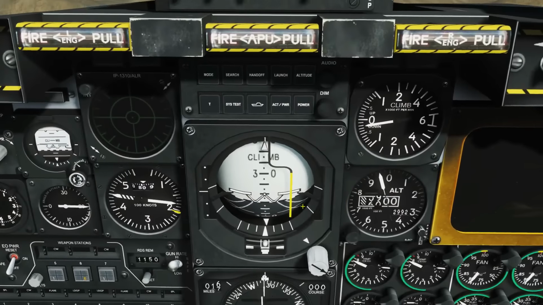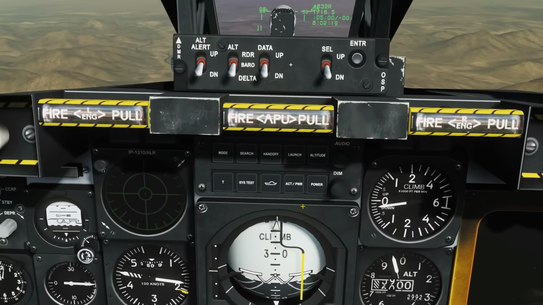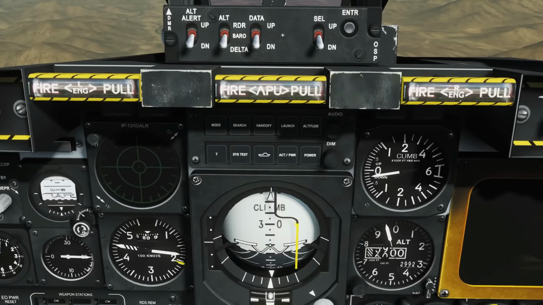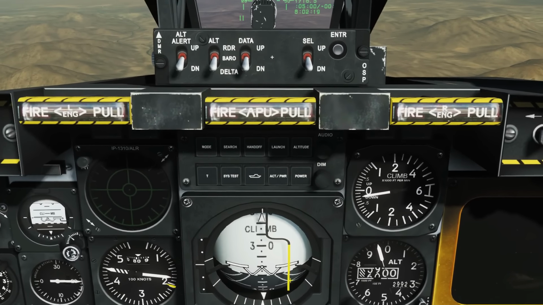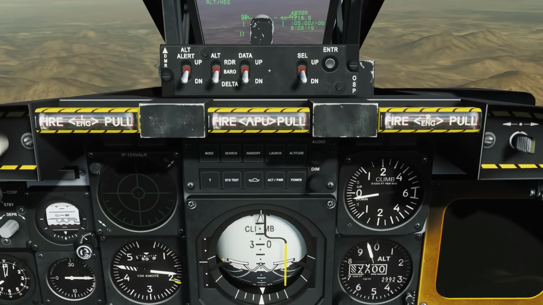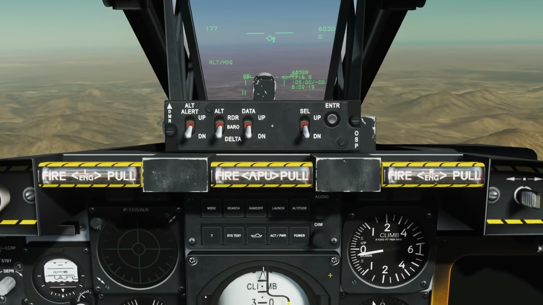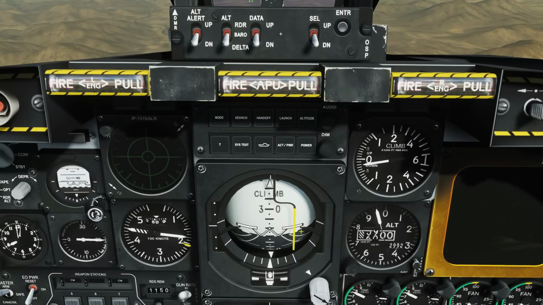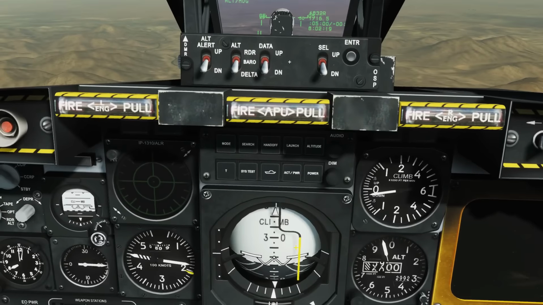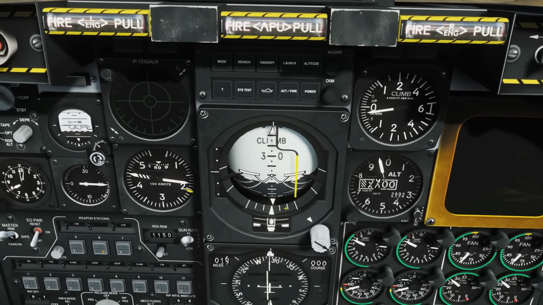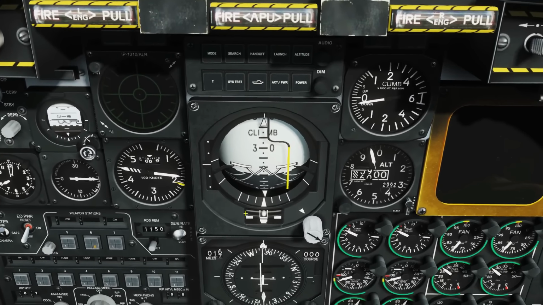We also have guidance lines on here. If we're going for an ILS landing, we'll have a localizer line, which is represented by the yellow line, and when we get closer, we'll have a glide slope line, which is a horizontal line. Also, for general navigation, we'll have the same 2 lines that will aid us with general navigation to waypoints. That all works. We have a slip gauge here that tells us our yaw slip.